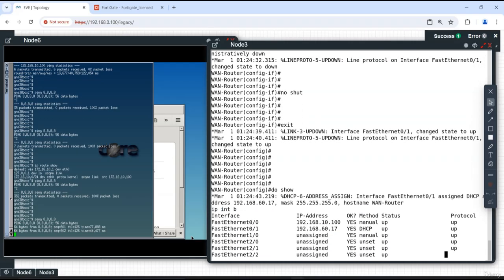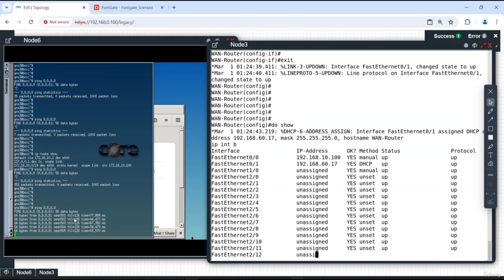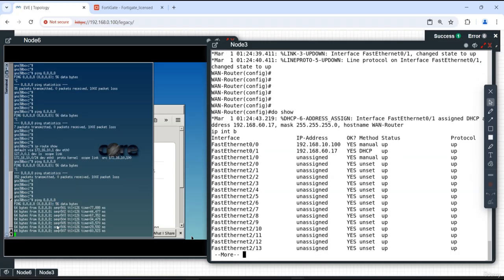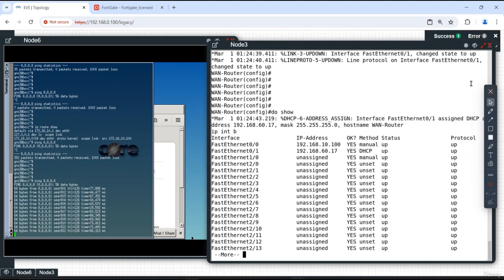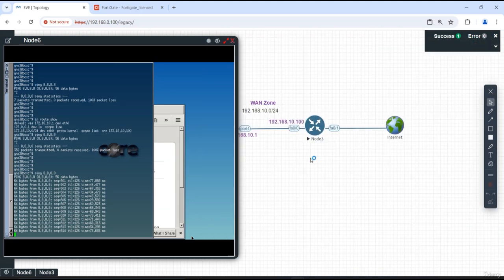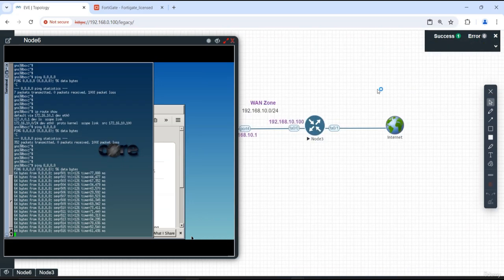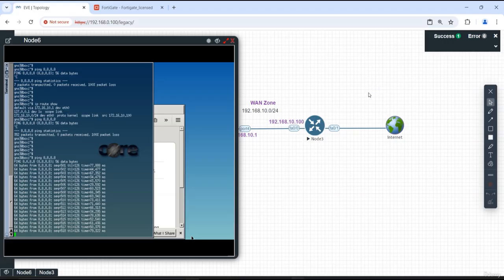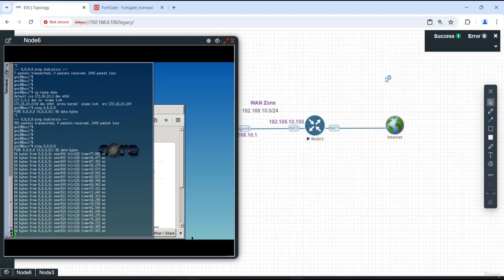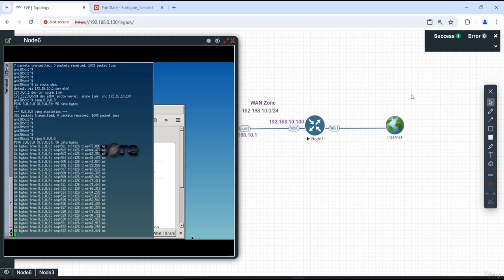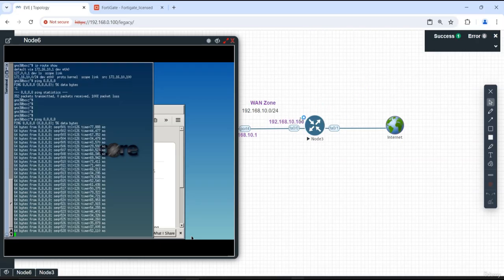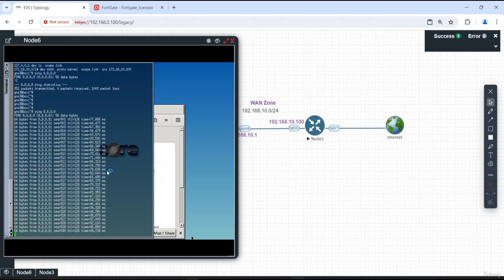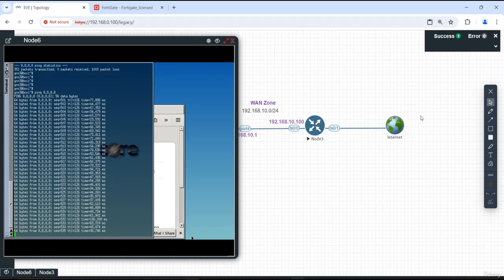See, as I said, right? If you see here, the left side, so far it was not reaching the internet, right? Now it is reaching the internet. So the issue that we identified is the limitation of the NAT feature that is available in the licensed version. It doesn't mean that it will not work. It will work, but we need to configure the NAT functions here in the router. So that's the reason it was not working earlier. As soon as we made it VMNet 8 here, it's reaching the internet.